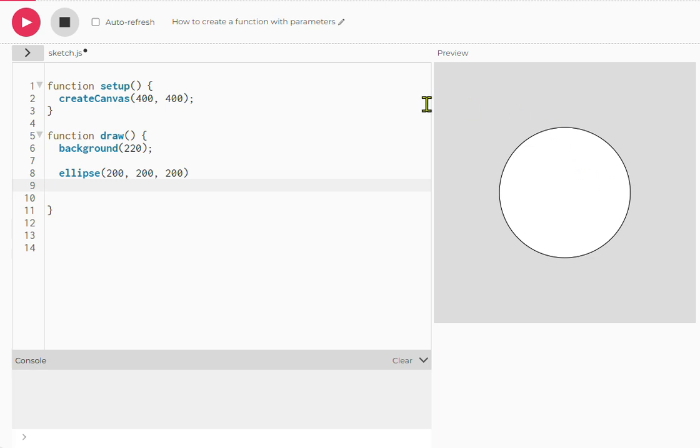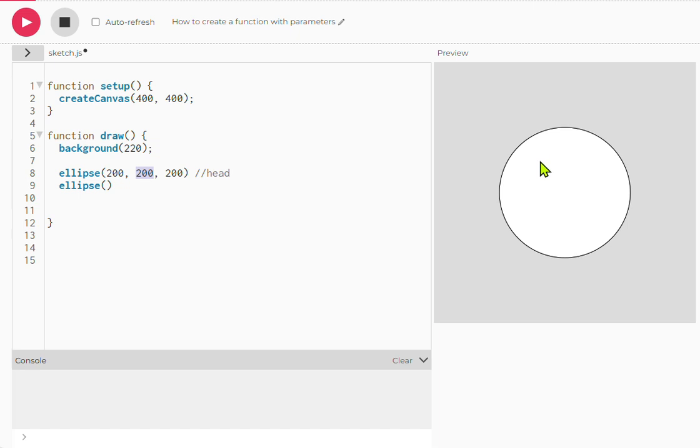Going to try to show you real quick how to create a function for whatever it is you're creating so that you don't have to have the code inside of draw. All right, so let's just say we're creating a smiley face, and let's just say this ellipse is the main head. Let's just give it two eyes. So you kind of want to use these numbers because that's the center of this ellipse.